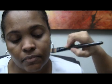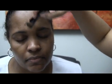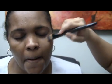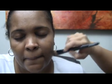So here I am concealing her under eye circles, which makes a huge difference. I'm using the medium and tan semi concealer. Then I'm using the lighter side of the dark foundation, and it's in the Trio B. So in the regular shades, it's the light side of the dark HD Dual Foundation. Then I'm going to go ahead and do the outer side with the dark side. So she is the dark duo, if you're wondering.